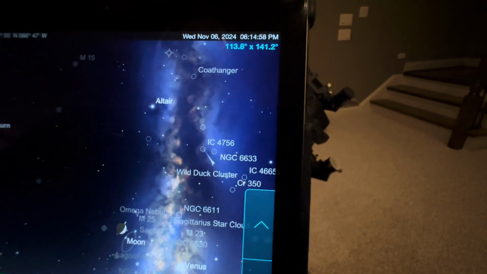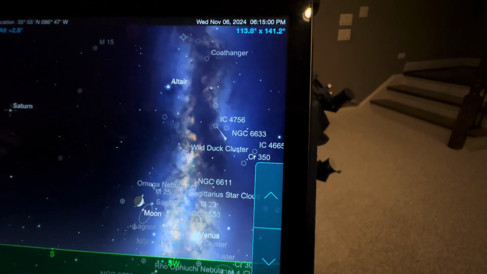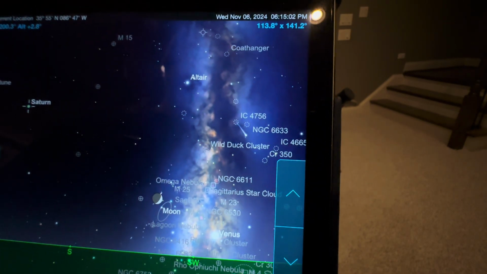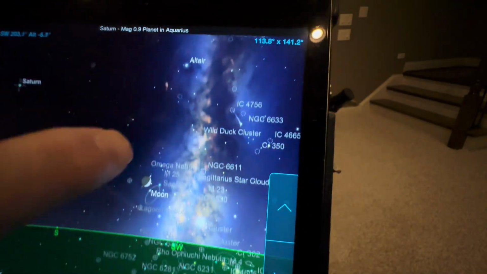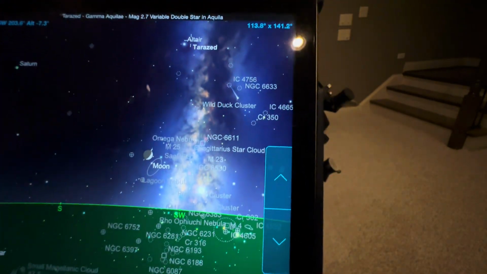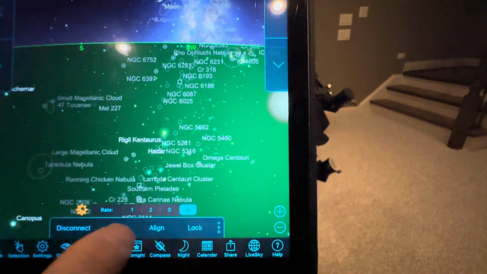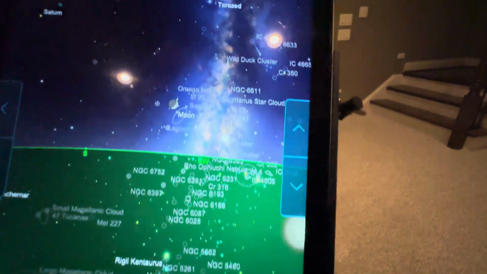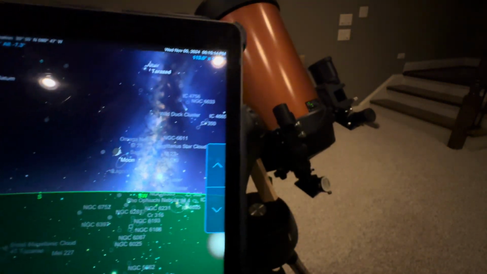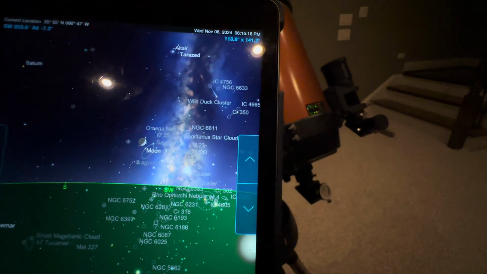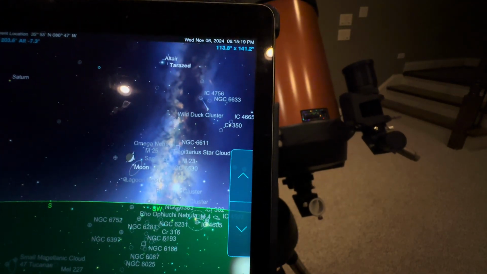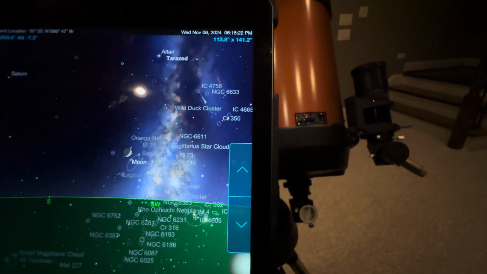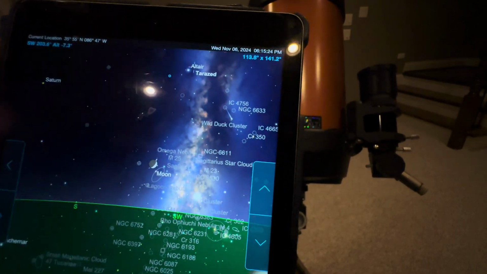You want to go back to kind of above where the moon was. You can see, let's go back to Altair. Let's click on Altair, there we go, and then say go to, and it should move back to roughly above where the moon was, but quite a bit higher in the sky with Altair. You can see the little blue dot moving towards there.